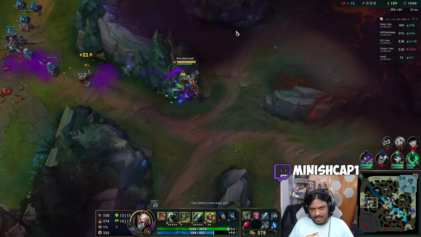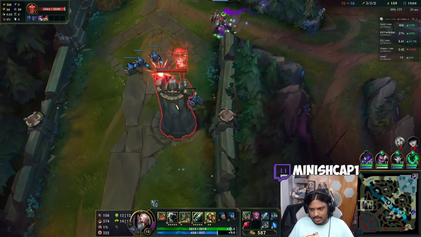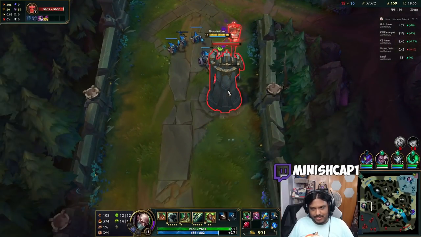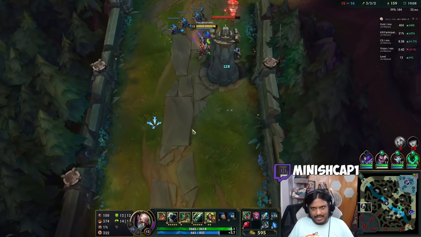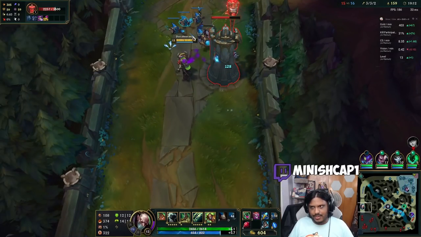Look for jungle camps here if they're up. They are not, so we're going to look to poke the tower a bit. If we get ganked, we do have ultimate. We try and outplay it, but we're just going to maintain some pressure for now. Pressure, pressure, pressure. Very important.